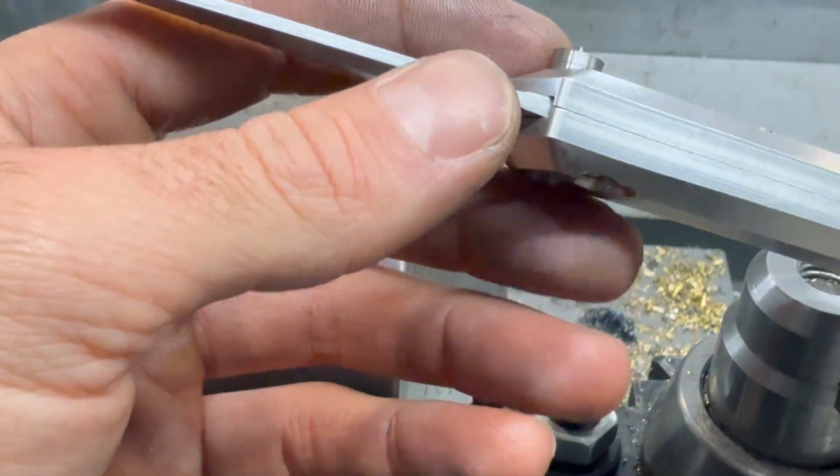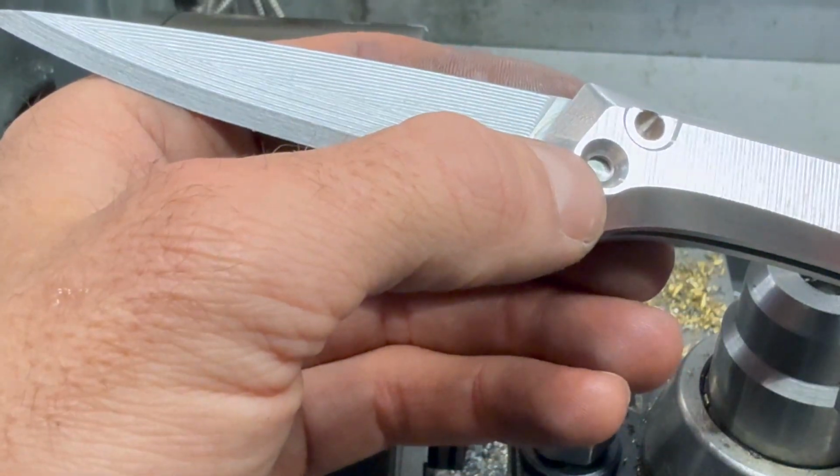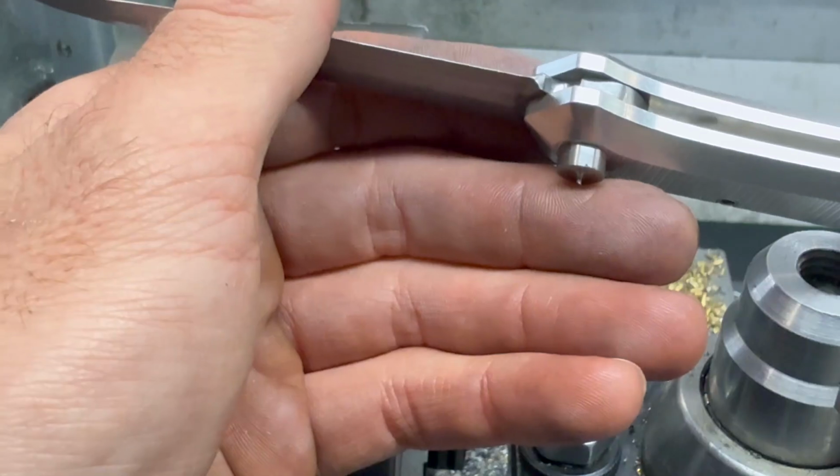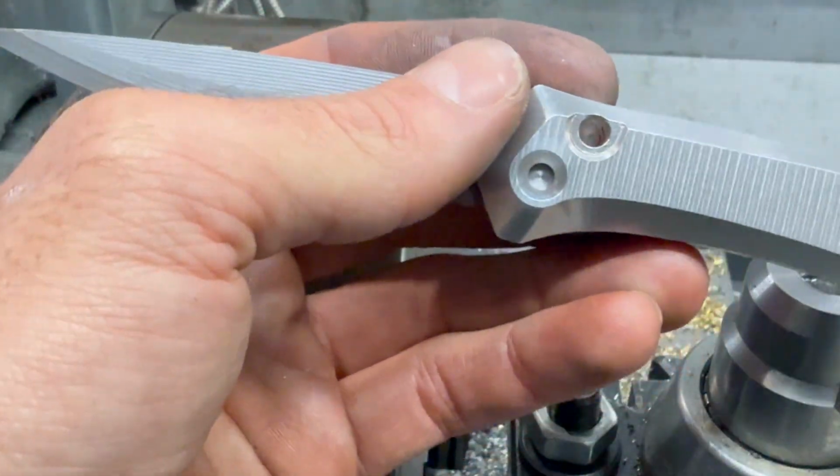We got the pin made, going to make a few more, and I just need to drill and tap the pin and then make some buttons, and that'll be all for these guys. Well, anodize and heat treat, but then that'll be all.